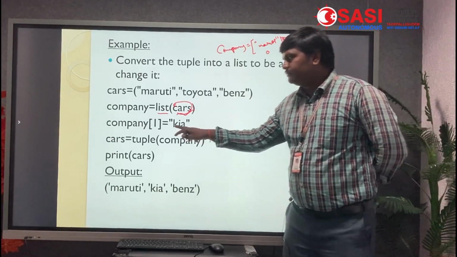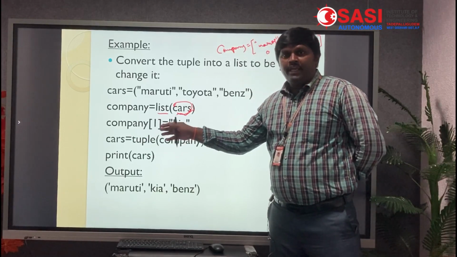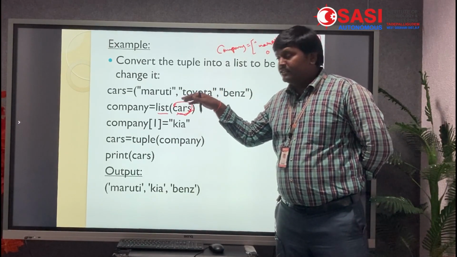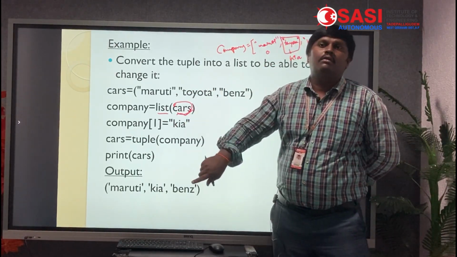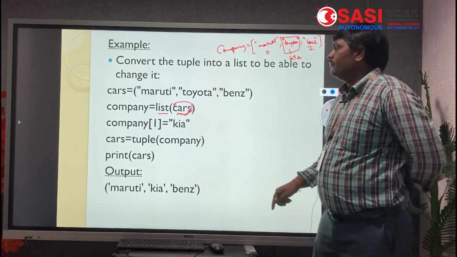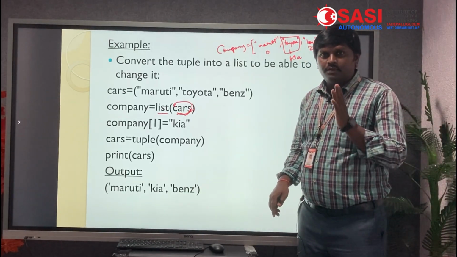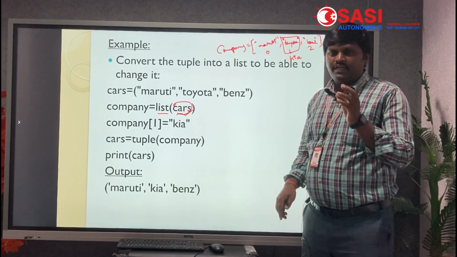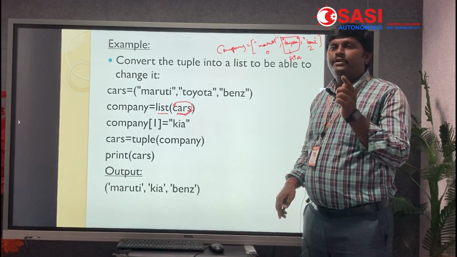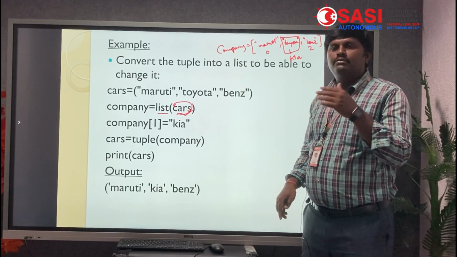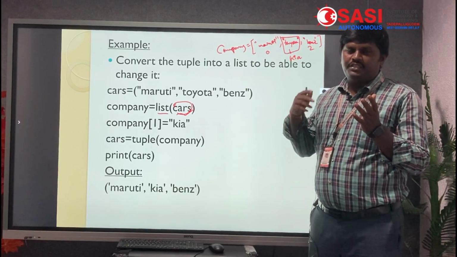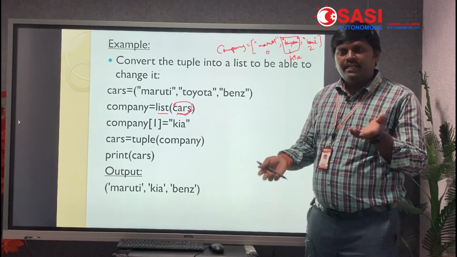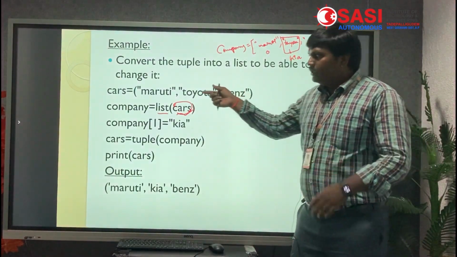Next, again we need to change the list elements into a tuple. The process of changing the tuple items is very simple. First of all, we convert the tuple into a list, apply changes in the list, and again convert it into a tuple.